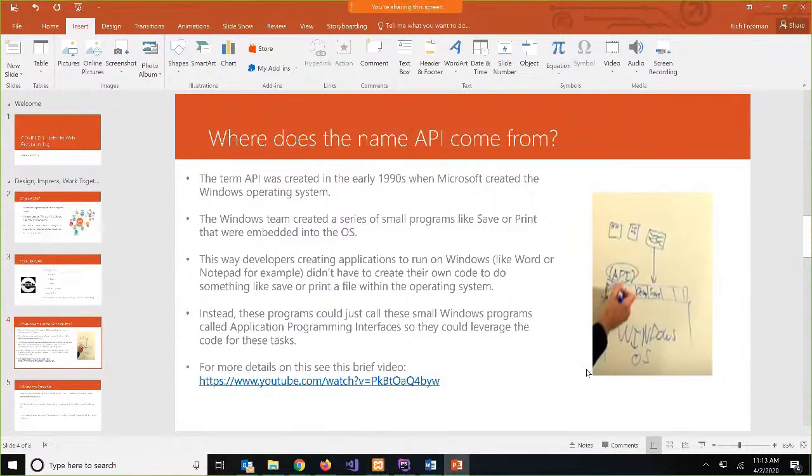So you can see from the diagram here, Windows here, and these little boxes represent the Windows APIs that were available to all of the programs that might get installed onto Windows. So the name API came from there, and it really just expanded to become a kind of interface so two different programs could communicate. So we still use the term API, even though the original context of how it was used is kind of gone.